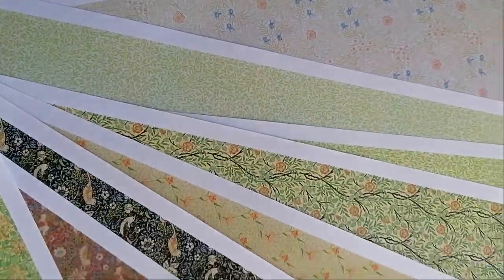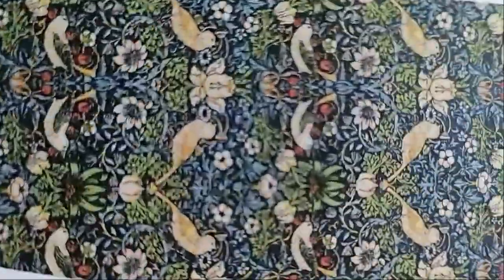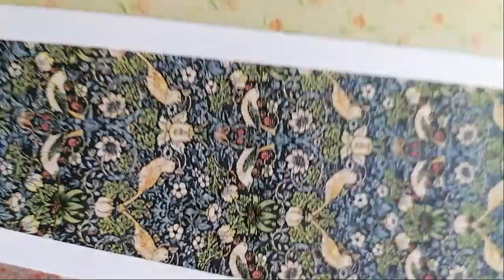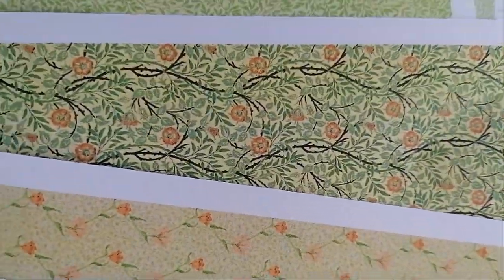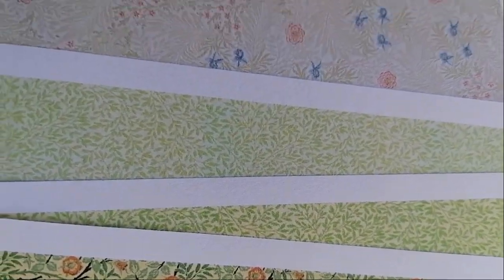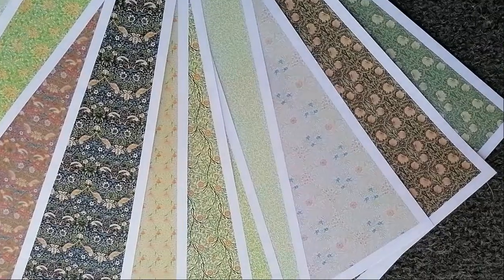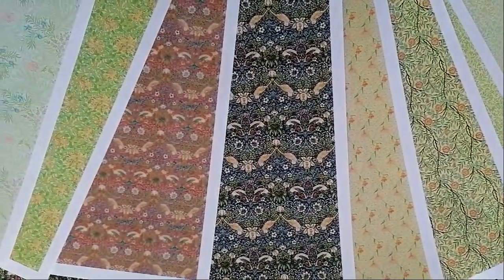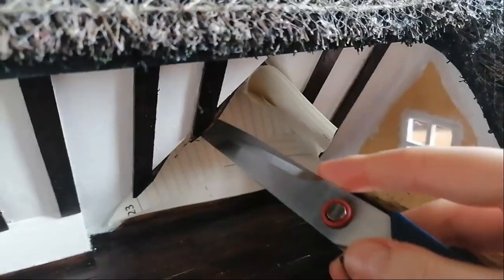This cost me 50p a print, which is probably a little pricey, but for the convenience and not having a printer, it's fair enough. So yeah, I got tons of different designs, a lot of greens, and some of the more popular ones like Strawberry Thief.